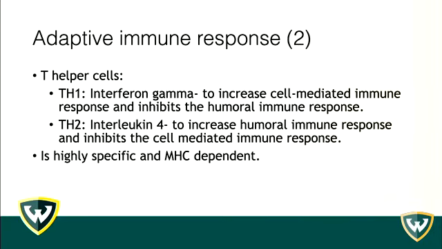So looking now at the T helper cells, if we divide them into Th1, defined by interferon gamma, that increases cell-mediated immune response, or the Th2, that is mainly anti-inflammatory, with the production of interleukin-4, interleukin-10, and so on, they increase the humoral immune responses. So those different types of cytokine environment, we will discuss also later, both of them are present at the implantation site, although at different times.